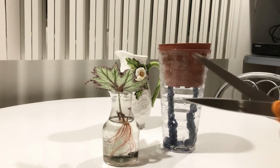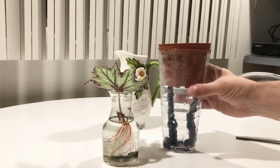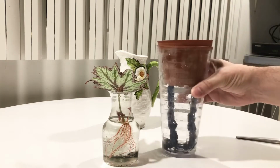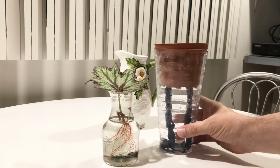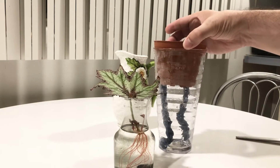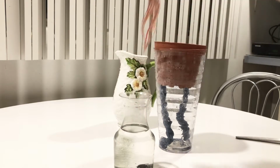So I got myself some scissors. These are Colleen scissors. First of all, I pre-moistened this acrylic, so it is damp already. It's hydrated. It's not going to float when I fill it. You'll see what I mean. But to start, I'm going to take out this baby.